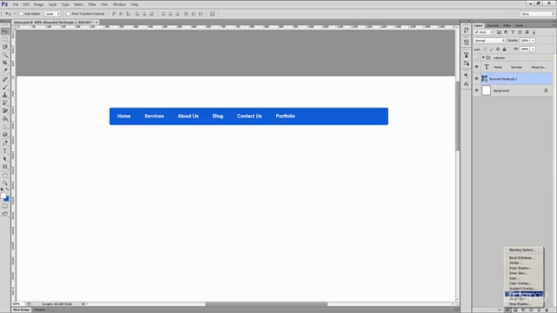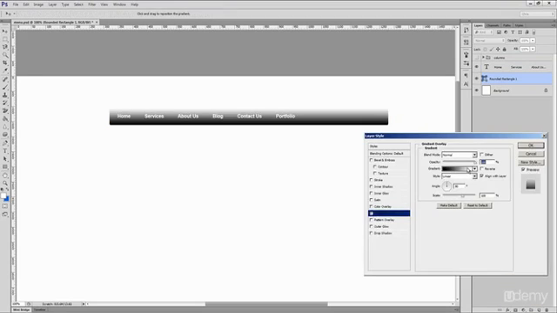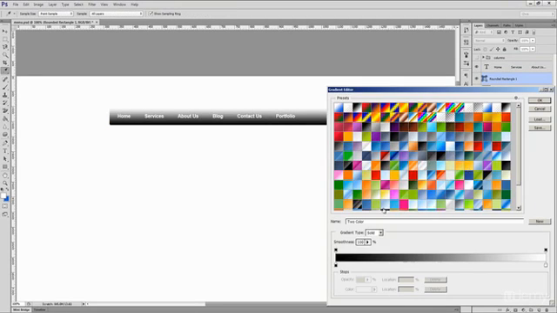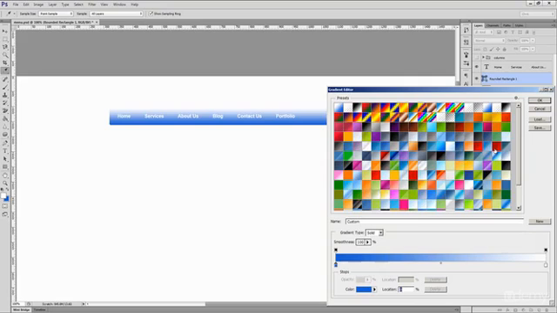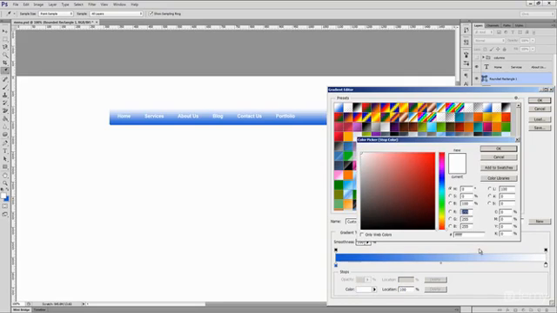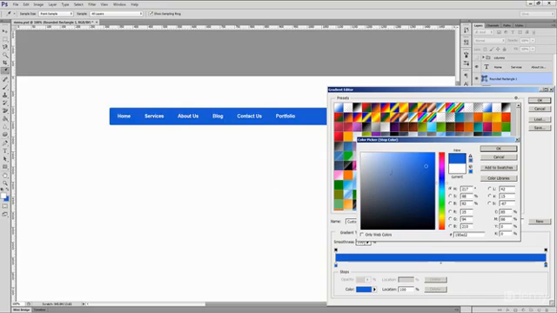You can either create your own, or you can use a predefined one that you got from the web. Let me show you a quick way to get a nice, simple gradient. We have blue as our foreground color. Go to Gradient, click and select the first one. Go to the other end, click on the small icon, and select the same blue, only make it lighter.